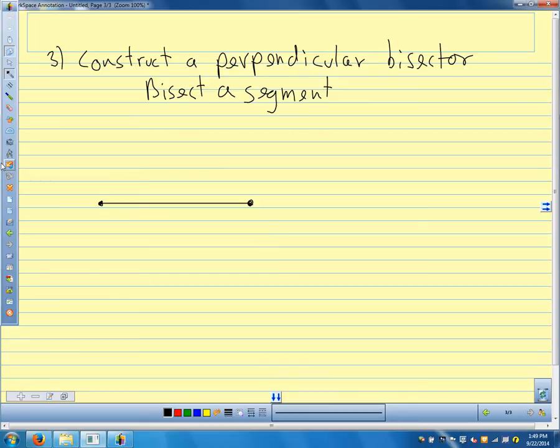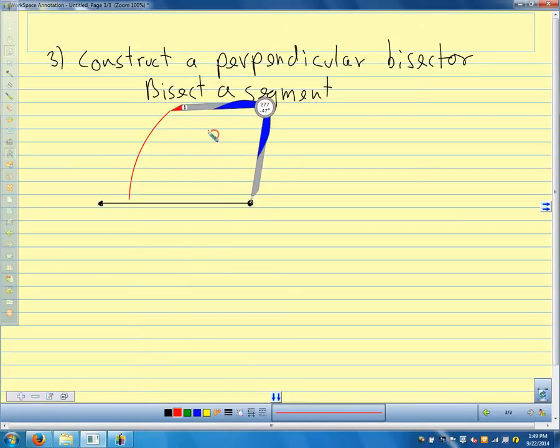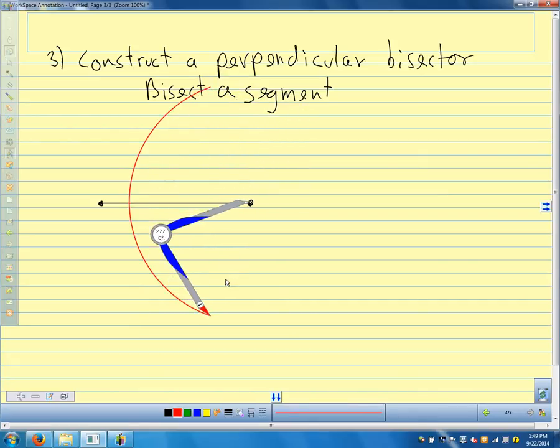All right, so this one, I'm going to take my compass. Set the point on one end of the segment. We need to open up the compass more than halfway across the segment. So that's far enough. This isn't far enough. All right, guys, let's stop talking, please. So open up more than halfway across the segment. Make an arc, a nice big arc that goes all the way above and all the way below. So almost a half circle.